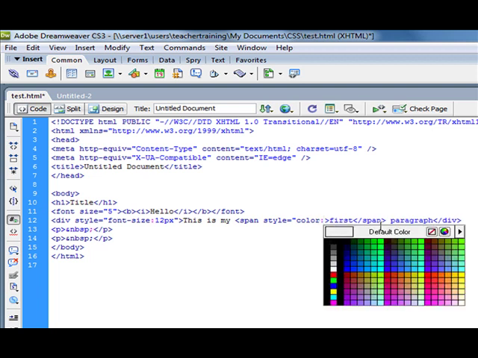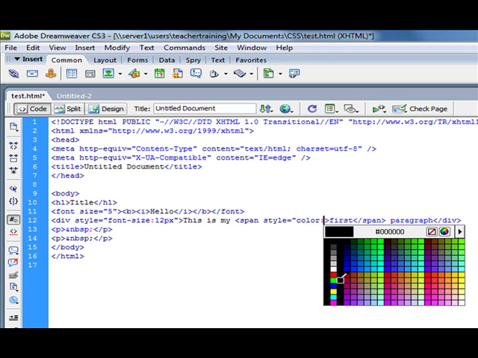Now for a value of our color, we can either specify it using RGB values, so red then green then blue, and actually Dreamweaver tries to help us out by giving us a palette that we can select.